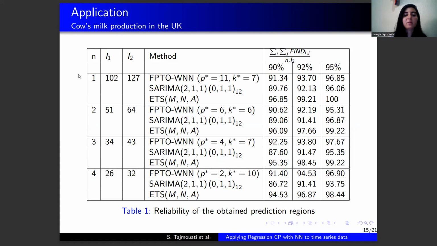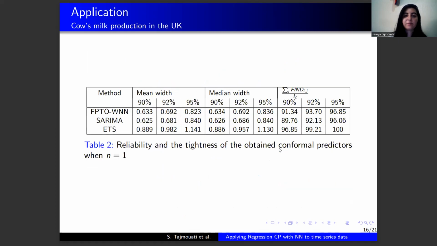So in this table, one can see that the conformal prediction is valid for each method, FPGA-WNN, SARIMA, or ETS, for each horizon N equal to 1, 2, 3, or 4, because the percentage of examples contained in the validation set is high and sometimes exceeds the confidence levels, which indicates the empirical validity of conformal prediction in the context of time series.